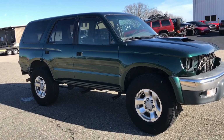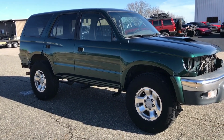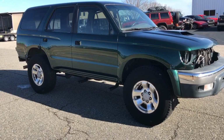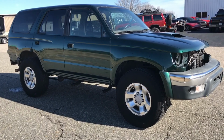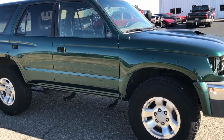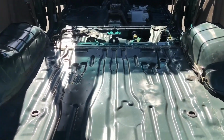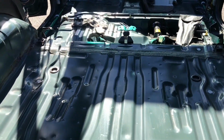So if we install a lift or a certain leather or whatever the case may be, that's going to stay there. So you'll see throughout this video updates of interior and everything else. And from this point on, you guys have a good idea of where we stand with the body. I will here shortly show you the body panels that have been painted that are not installed, and we'll move over to the interior.